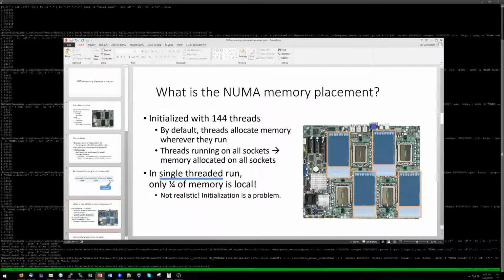And this is not terribly realistic because in a real sequential execution where you're building the graph with a single thread also, all of the memory is going to be local to the socket where that thread's running. And so initialization is really creating a performance problem here, because it's scattering the memory across all of the sockets and causing the single-threaded measured portion of the execution to incur lots of extra penalties as it has to access, 3 out of 4 times, memory that's not local to the socket it's running on. That's a problem. How can we fix that?